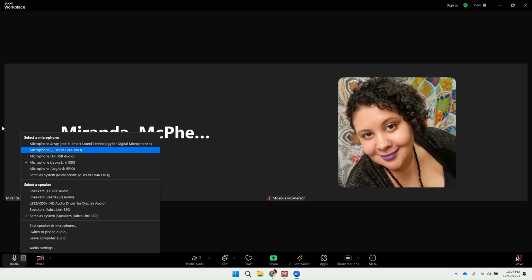Okay, if I want to close and exit this list, I'm going to simply press Escape. Okay, now I'm going to press the Tab key to continue to move through the controls. Start my video, Alt plus V, button. I can start my video here by pressing Spacebar or Enter, or use the keyboard shortcut Alt plus V for video.